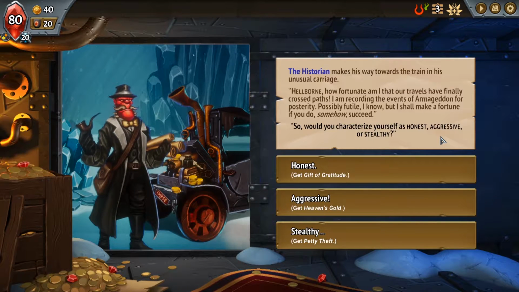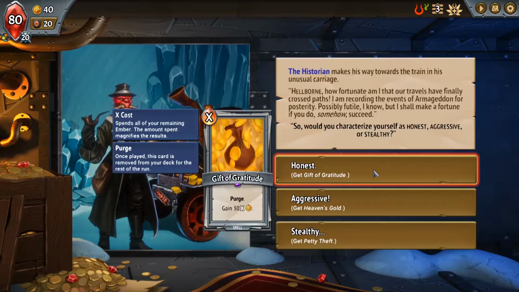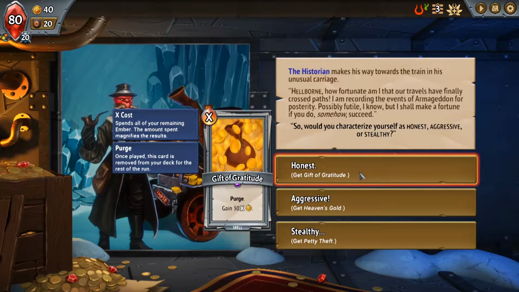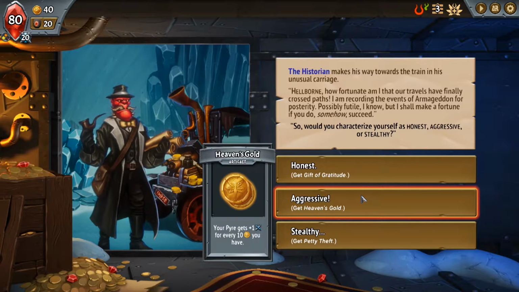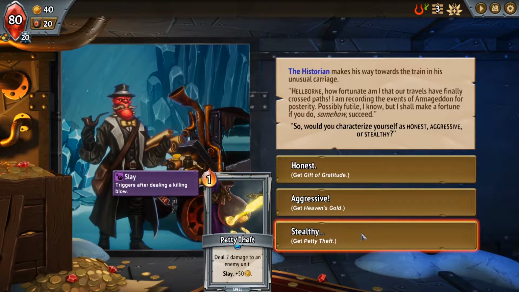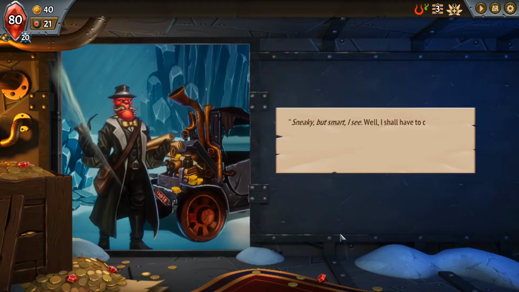So would you characterize yourself as honest, aggressive, or stealthy? Honest. We purge it, we gain 30 times X gold. Be aggressive, your pyre gets +1 attack for every gold you have. Or petty, deal 2 damage to a unit. If it slays, get 50. I think I want that one.